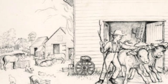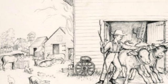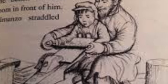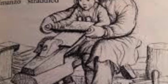So the whole book really shows their parents trusting Almanzo with really big tasks that I'm not sure we would trust our own children with today. Now, it is important as parents to have a very strong sense of what is actually safe. We don't want to give our children jobs and tasks that are way beyond their capacity. But at the same time, I think a lot of us underestimate what children can do. And especially with housework, this is true. So I have a 1-year-old and he loves to clean. He's only one. I give him the window cleaner and a little rag and I say, can you please clean the windows?